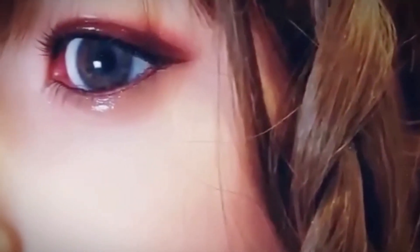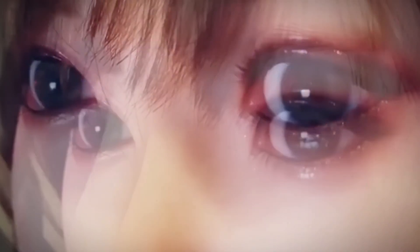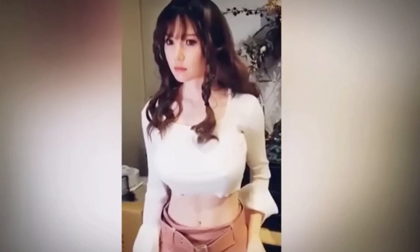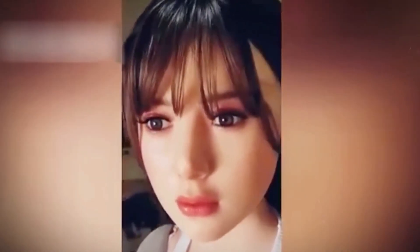These dolls are fitted with fixed jaws and articulated joints allowing for natural movements and realistic posing. What makes RCTR Doll unique is its integration of a strong internal skeleton made from alloy and reinforced plastic, giving the doll structural integrity and enabling smooth joint mobility. Everything from hand gestures to sitting and standing poses feels authentic. Pricing ranges between approximately $3,700 and up — though a premium range, the level of craftsmanship justifies the investment.